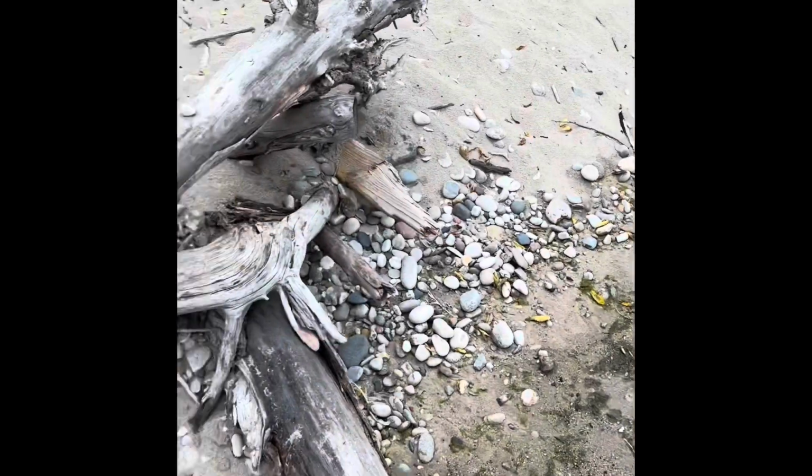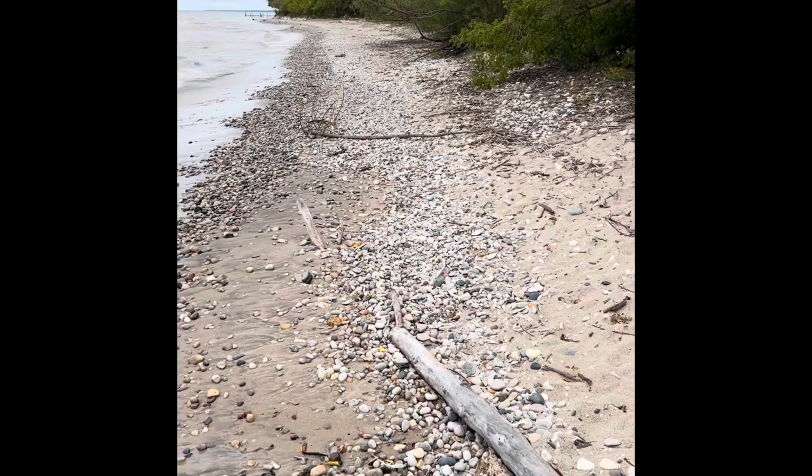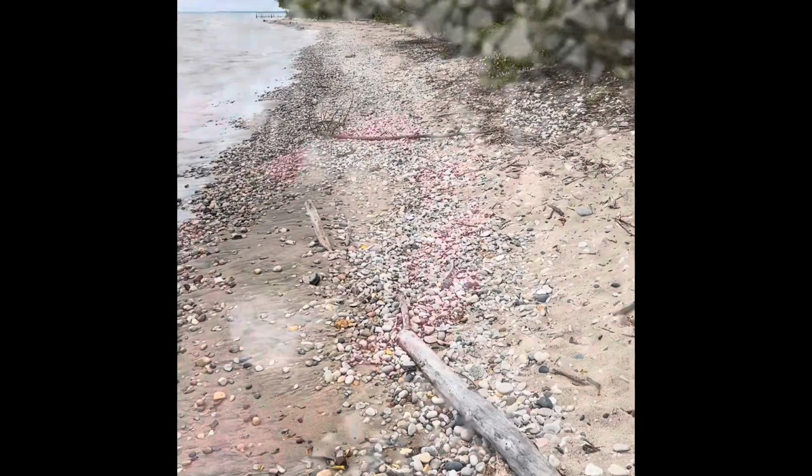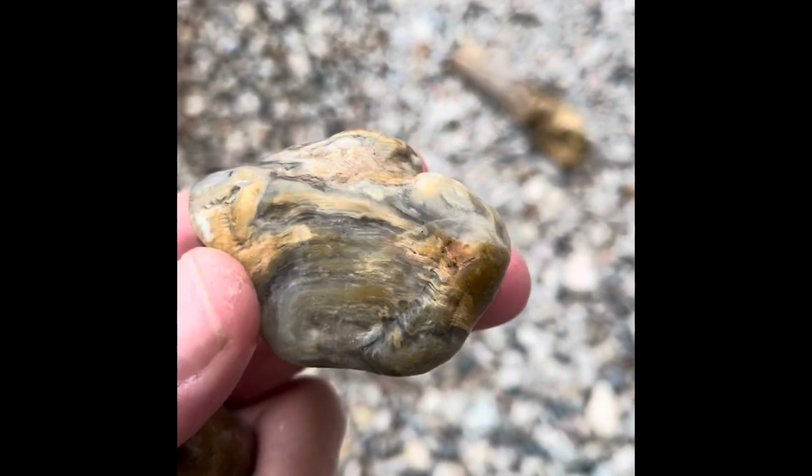So we're gonna head back. I'm gonna walk the dry rocks now on the way back, and if I find anything, I will show you. Let's go. We got 3 here from the dry rocks. I'm gonna go get them wet. I haven't seen them wet yet, so I don't really know what they look like. I think they're all stromats though. They kind of just jump out at me in the dry rocks because my eyes are just kind of trained to look for them. But oh yeah, that definitely is one.